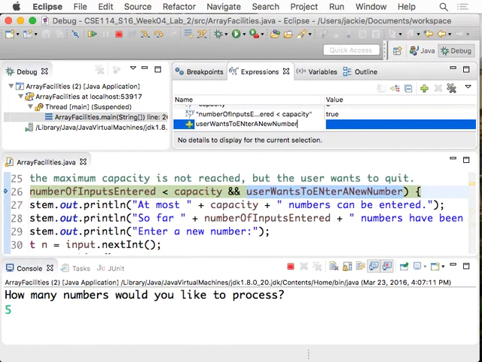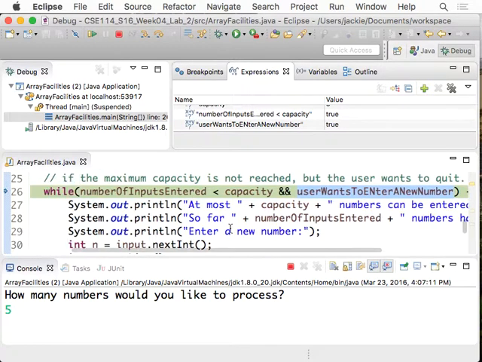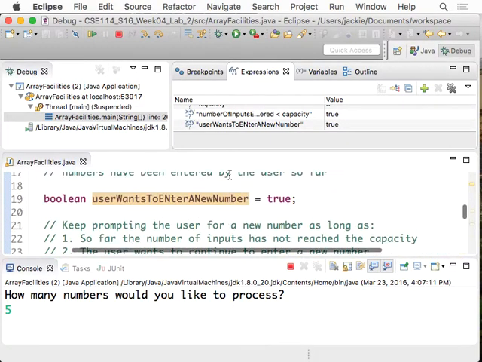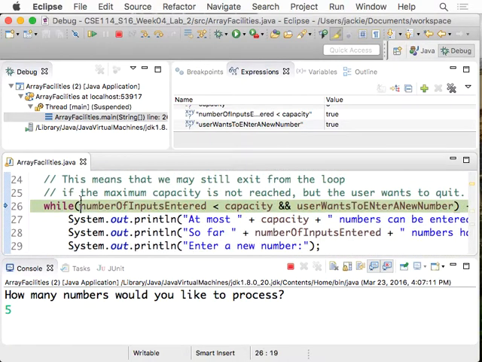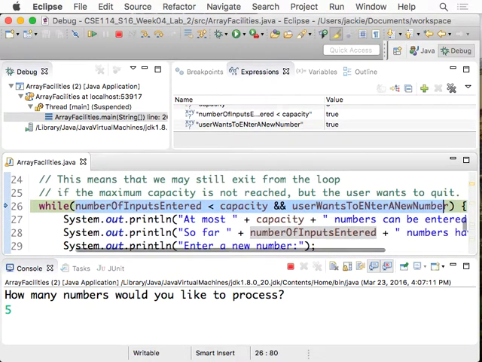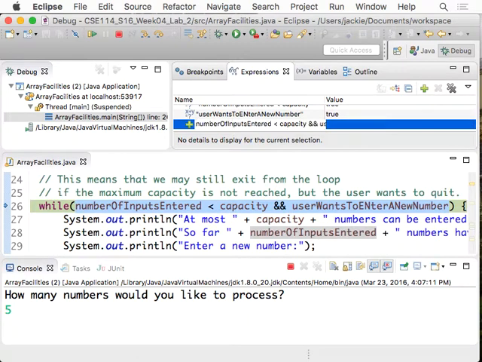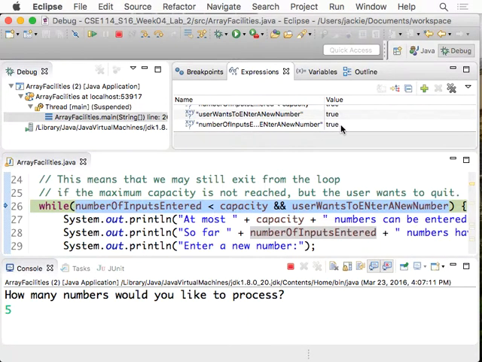If I paste user wants to enter a number, that will be true as well, simply because we initialize that to be true. Now if I copy this whole thing here and paste that, it's going to be true, which means initially the state condition simply evaluates to true. So we're going to enter the while loop for the very first time.